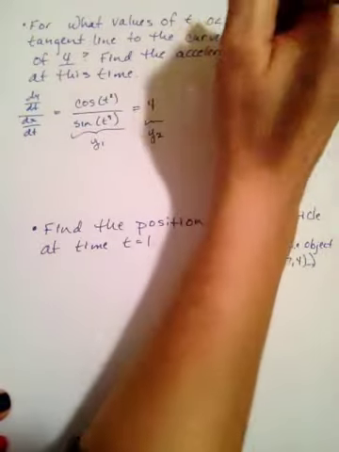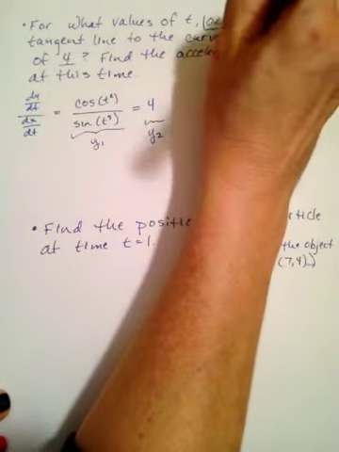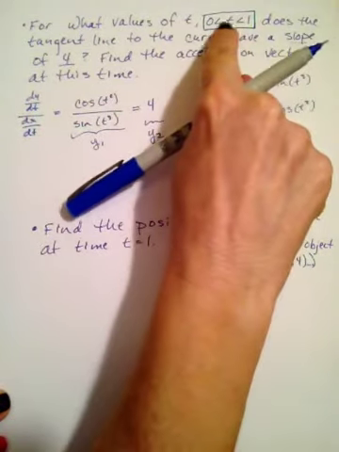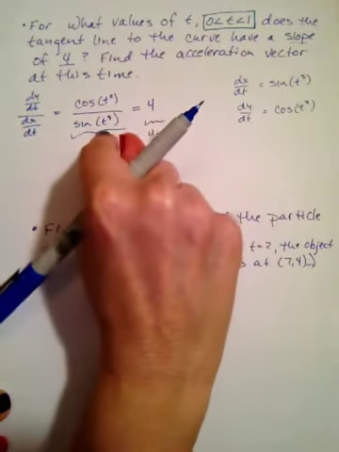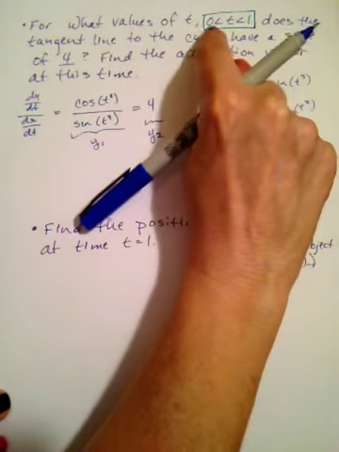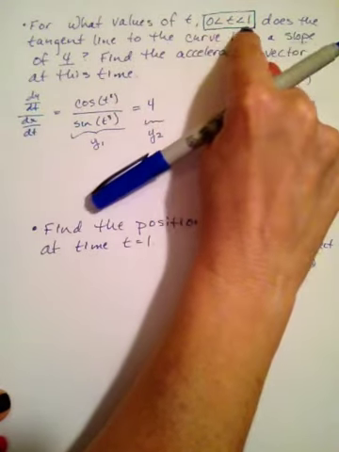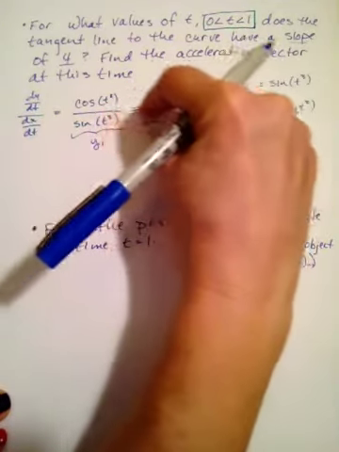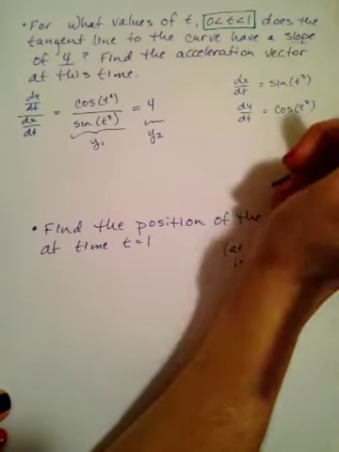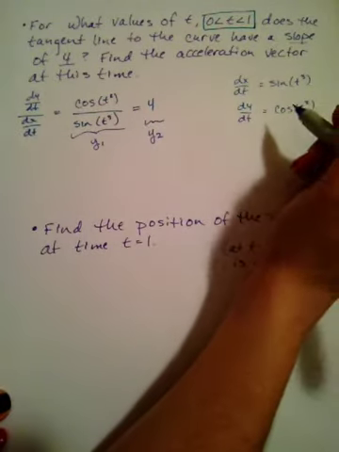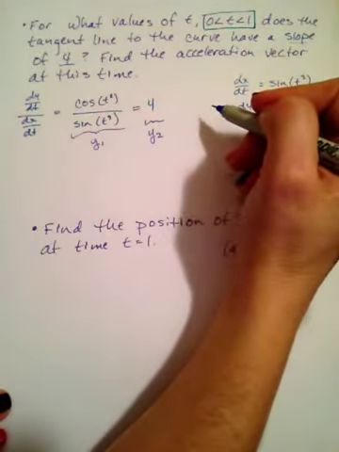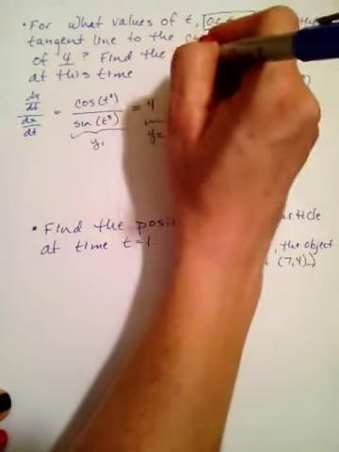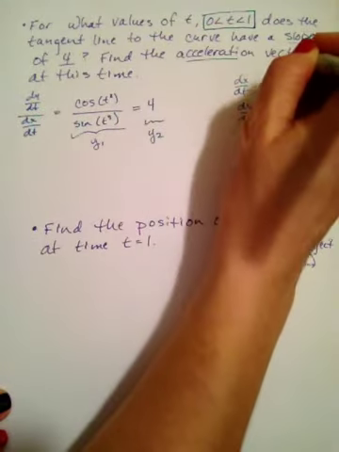And then I would set my window from 0 to 1, so I'd only see the values that I actually care about. Now, since I'm using x's, it's my x window. The x min would be 0, my x max would be 1. Then I would graph it where these two intersect. That would actually give me my t value. It's the x value of the intersection, so that's pretty quick and easy. Once you have that, then you can find the acceleration vector at this time.